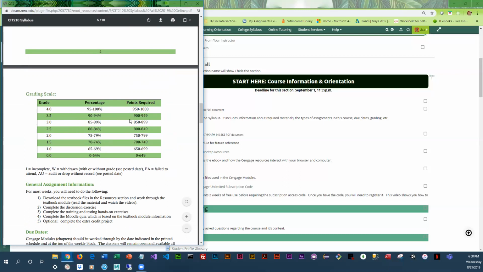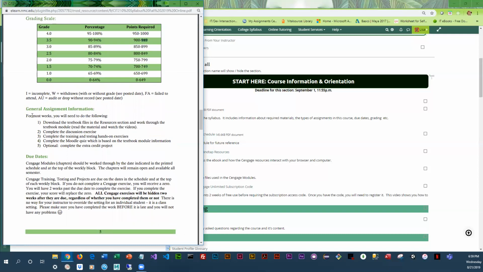So does that mean that if you're sitting at 949 points at the end of the semester, you're going to get a 3.5? So just so you guys know, I look for you people who are right on the edge, and I do bump you up into the higher grade. So no one is going to miss the higher grade by 1 point or 2 points. So usually I go within 5 points. Okay, so I specifically look for you, and I will bump you to that higher grade.